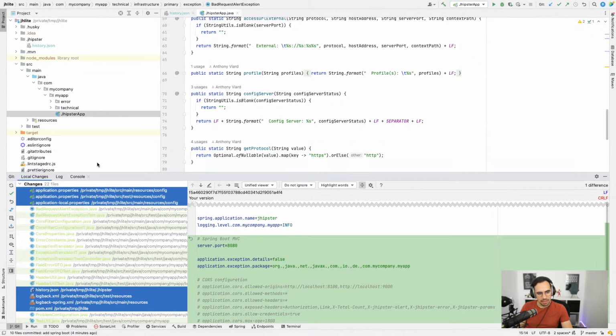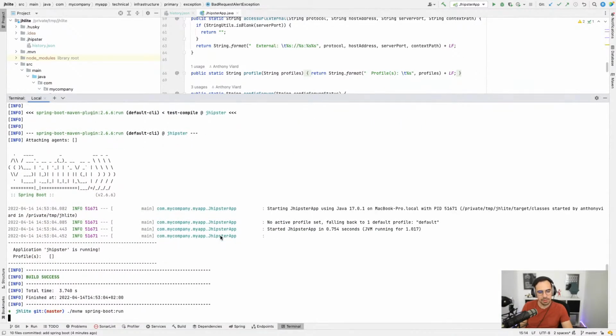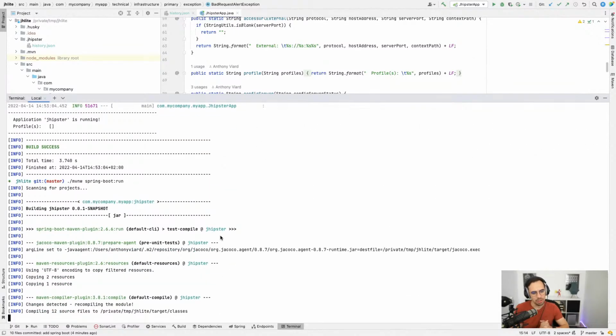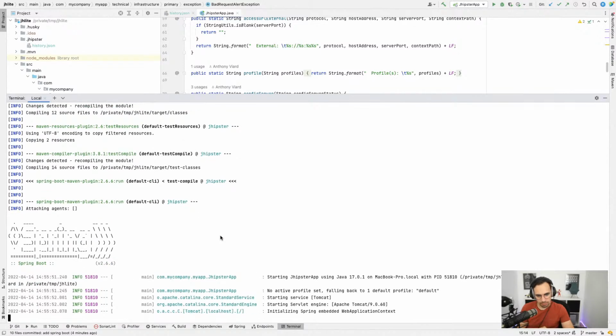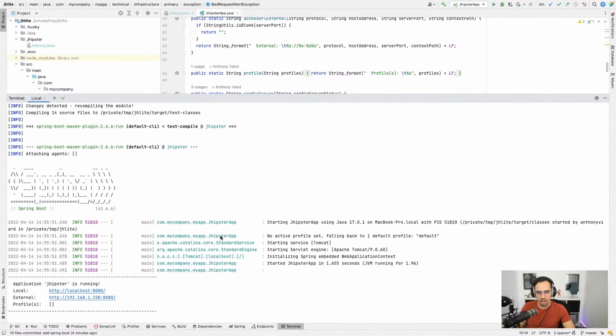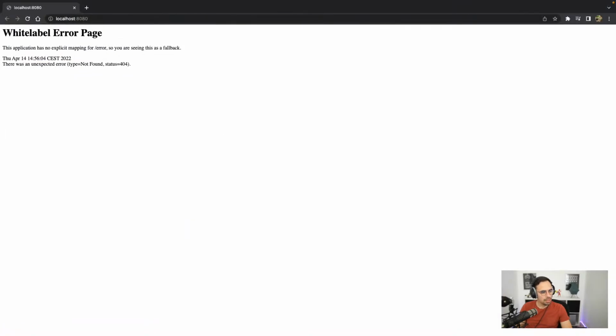So where is my terminal? Okay. I will execute the same command, but now I should have something running. The difference from the previous step is that now I have my Tomcat service available here. So I can access it at localhost 8080. And I need to go here to show you.